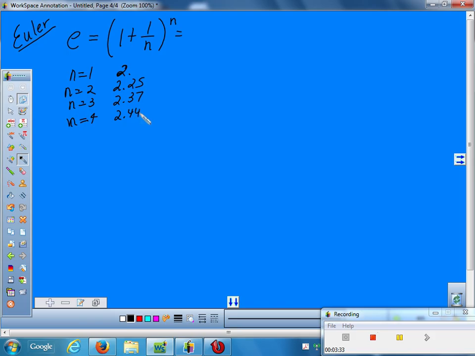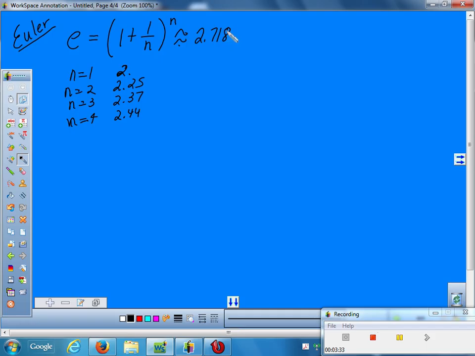You'll notice as he puts bigger and bigger numbers in, it's going up. But is it going up by the same amount every time? It keeps going up by smaller and smaller amounts. So it's like the graph. Eventually if you put really big numbers in there, it hardly changes at all, and in fact, it becomes the value, rounded off, 2.718. It actually is like pi. It goes on forever, but the value we use is 2.718.